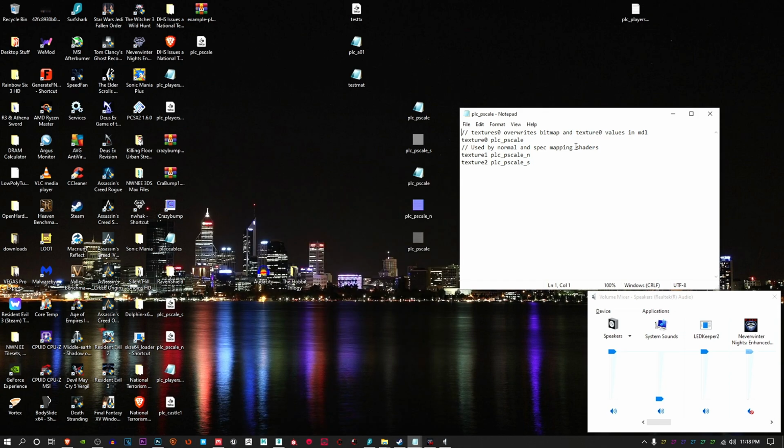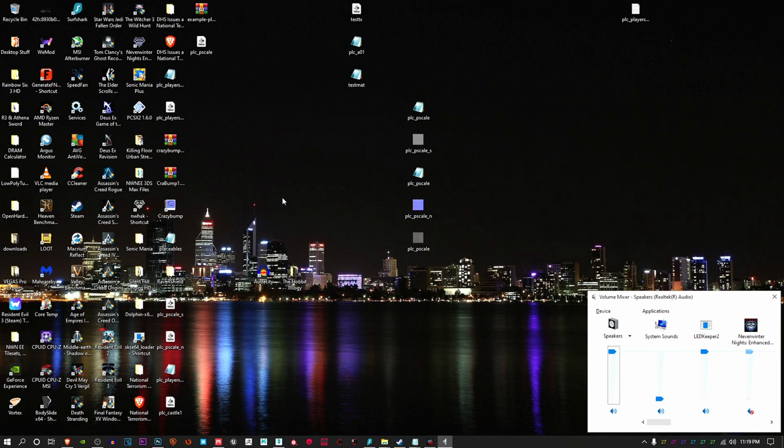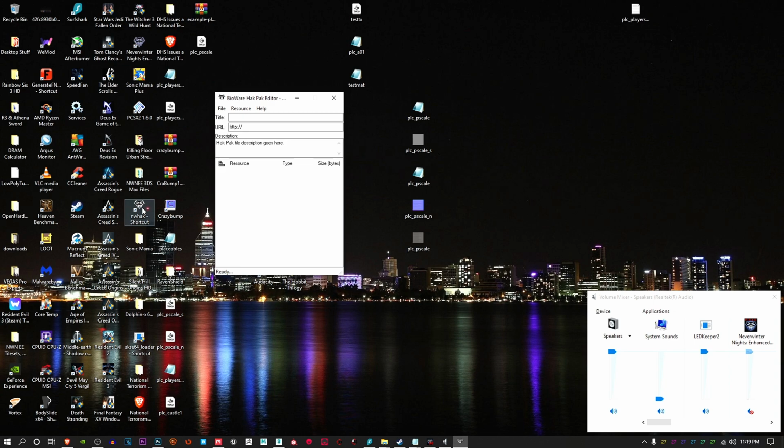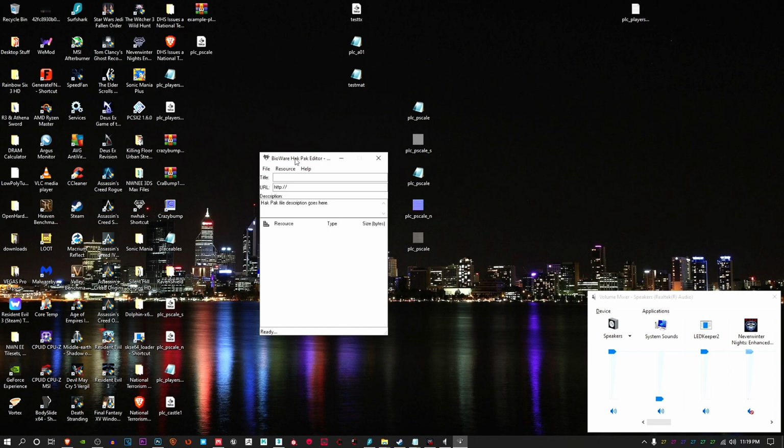So once that's done, what you want to do is open up the NWHack utility within Neverwinter Nights game folder. Okay, now this is something that you can find in the program folder, and like say if you have the Steam version, go in there, Steam apps, common, go to Neverwinter Nights. If it's not in there, go under your documents and look for Neverwinter Nights, and then you'll see a few folders in there. Usually it's in the utility folder or the UTL folder. I think they kind of abbreviate it in the documents.